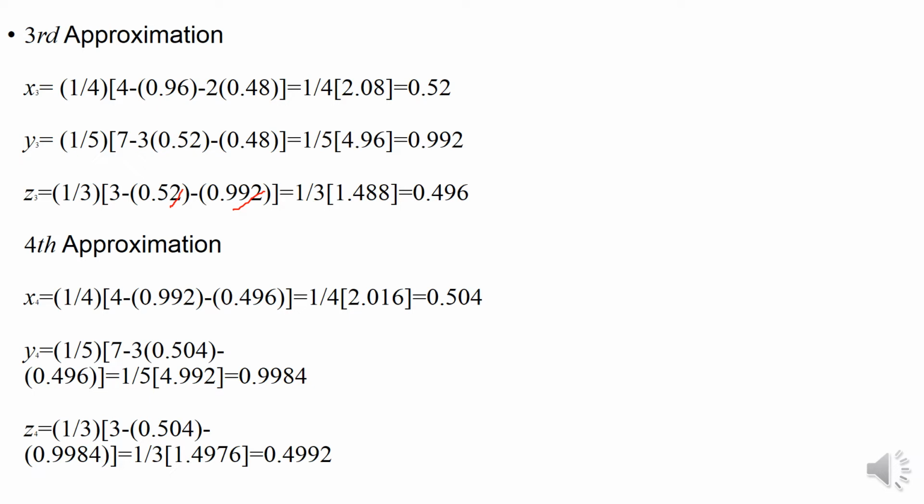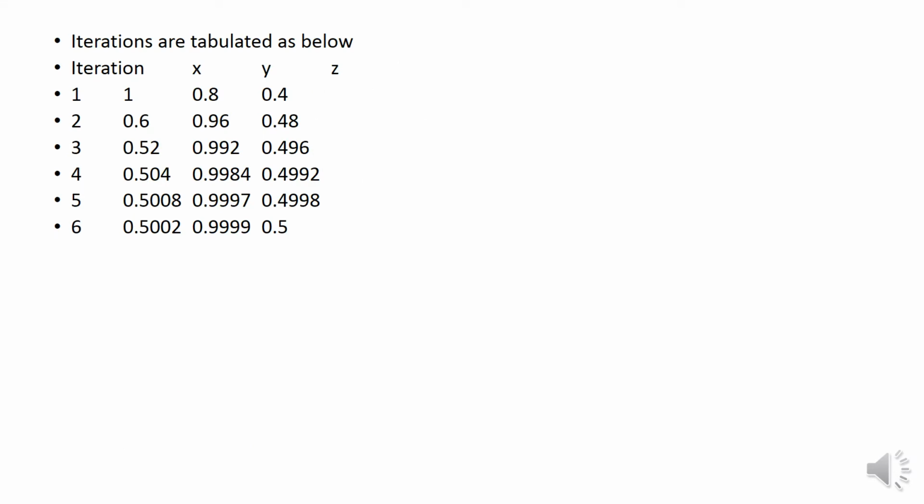According to the question, we have to stop here. The only thing is we have done one more iteration just to see what the result is. Here I have written up to 6 iterations. The answer is required only up to this much, just to show how the answer is converging towards 0.5.